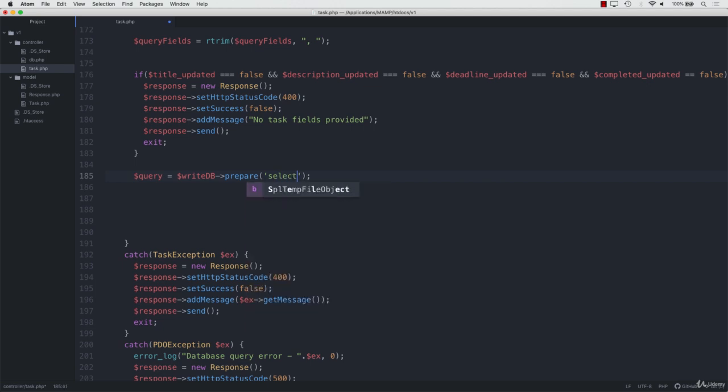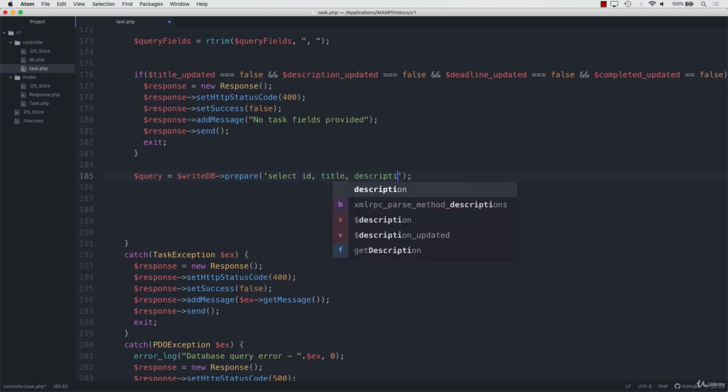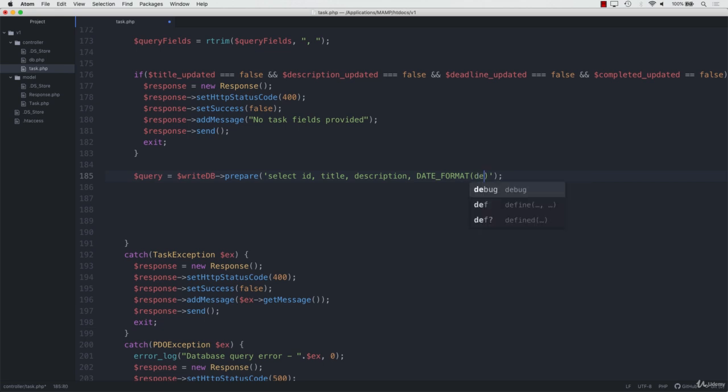So select ID, title, description, and then date format, and then deadline. Remember, we'll bring them back in a certain way.